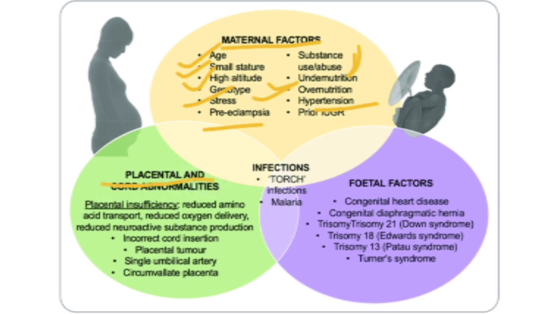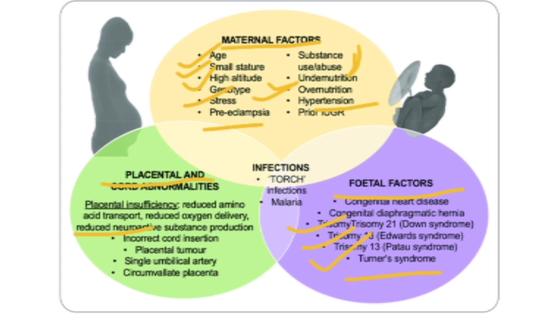Placental conditions. There are lots of placental conditions: cord prolapse, placental abnormalities, placental tumor, placenta previa, placenta brevia, circumvallate placenta, and many more. If there is any problem related to the placenta, then that will definitely affect the growth of the baby. Or else, if the fetus itself has any kind of disorder due to a genetic or hereditary condition, like trisomy 21, trisomy 18, trisomy 13, Turner syndrome, or any kind of congenital disorders, it can really affect the growth of the baby.